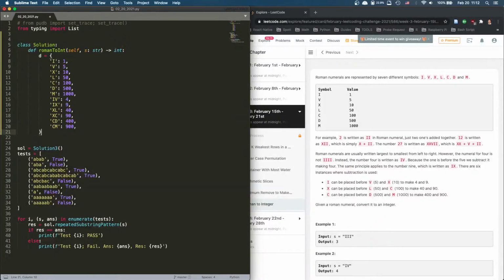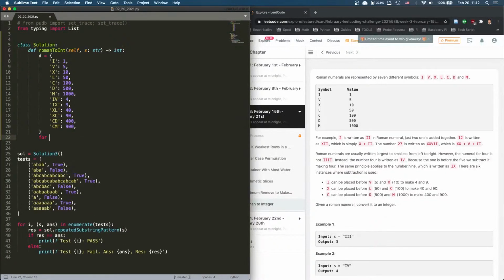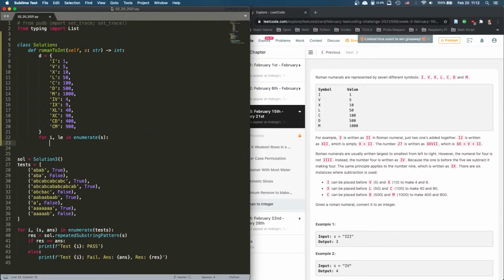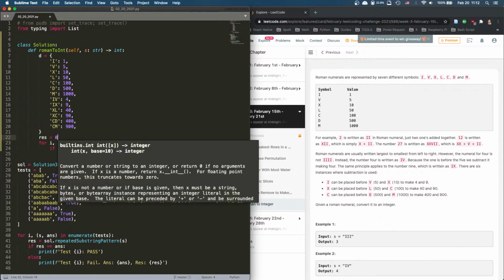All right. So we're just gonna read for a letter in S. Enumerate S. What we do is, for letter in I, X, and C, and how's our result?